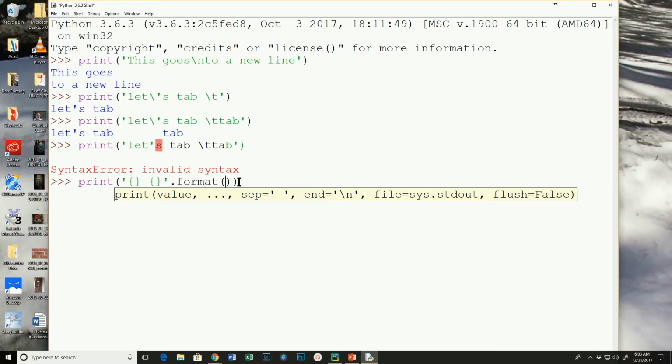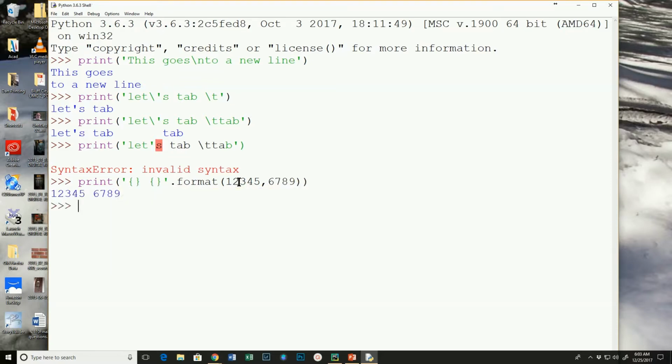If I don't do any formatting, you can see these integers are shown, and there's that space, whatever space I put here. Maybe I ought to put a tab between them, but I won't, because we're going to format them.